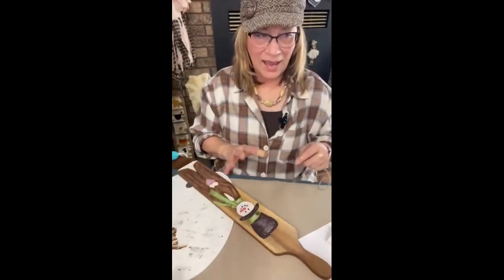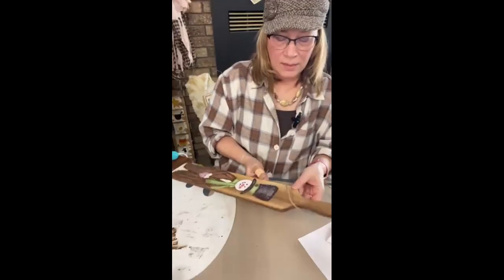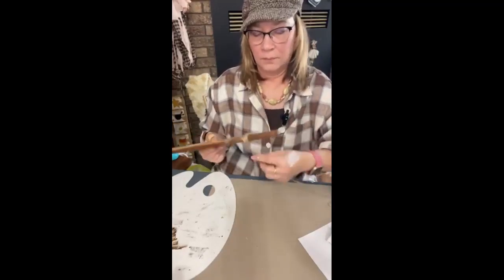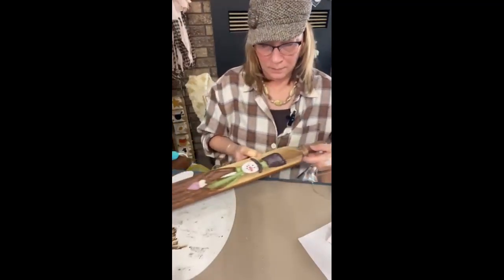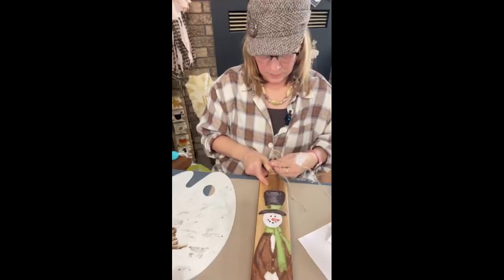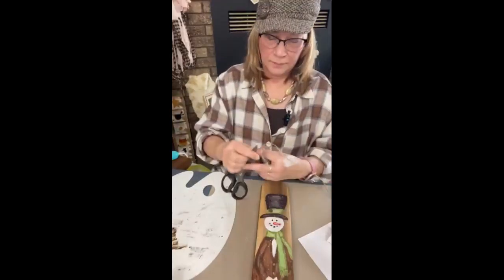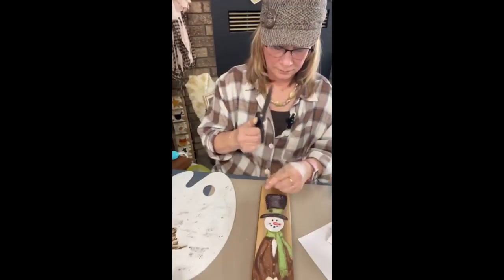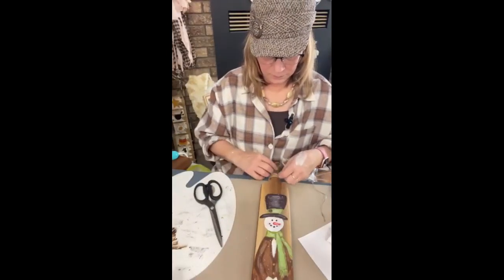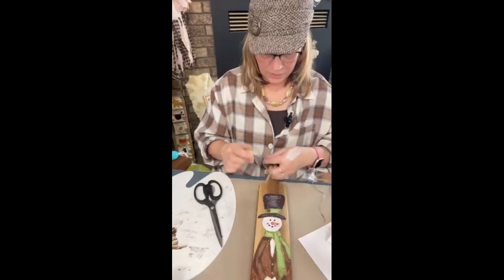I decided I'm not going to add any fabric up here in a fabric bow. But what we could do is wrap some jute around up here, just to finish it off. I think I want a bow. I'm just going to tie a knot.